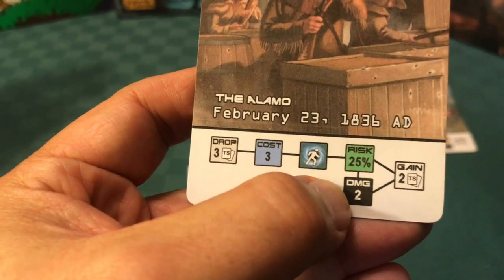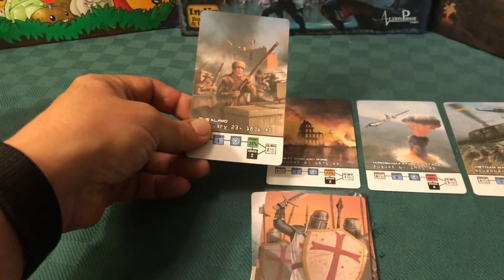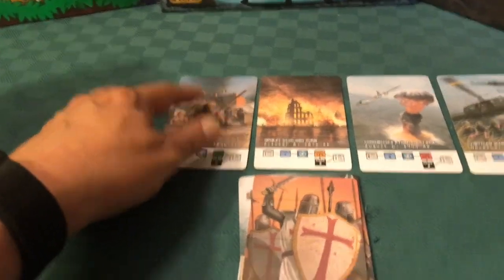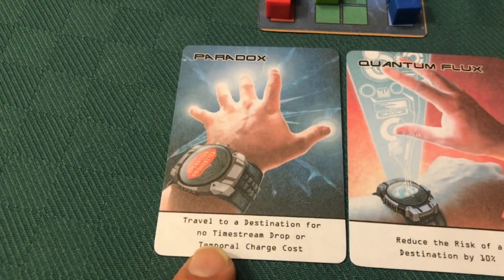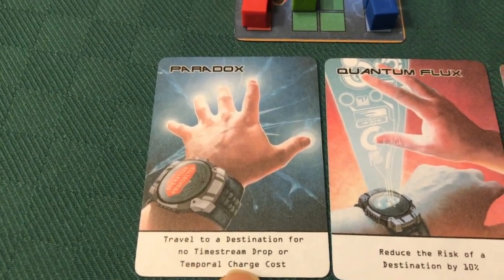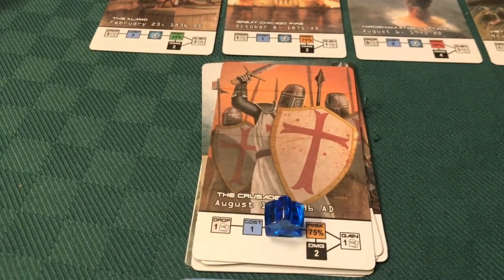There's a 25% chance of damage here, but the costs are very high. Now, fortunately, even as we place that in 1836 AD over here, if we take a look at our cards here, we have this paradox card, which will allow us to sidestep those costs. So I think that I want to do that right now. Let's travel to the Alamo.